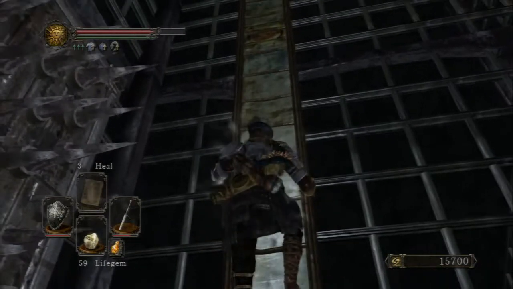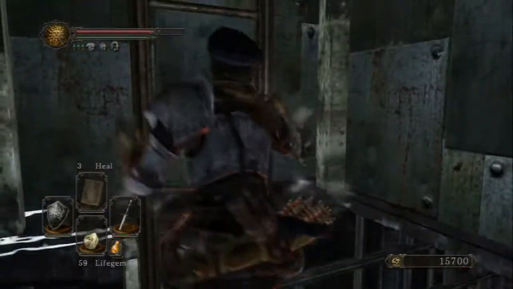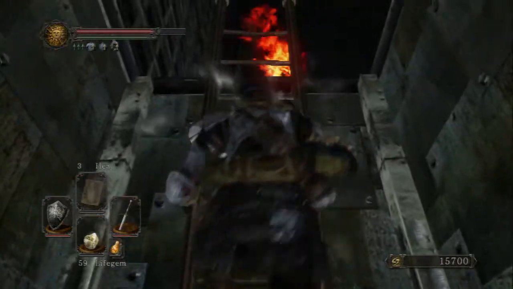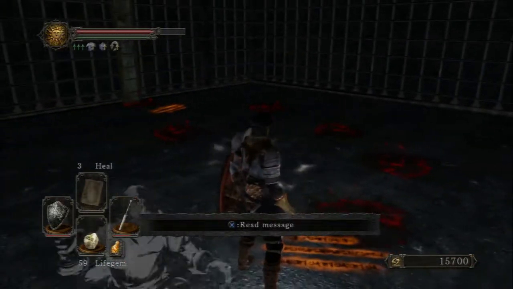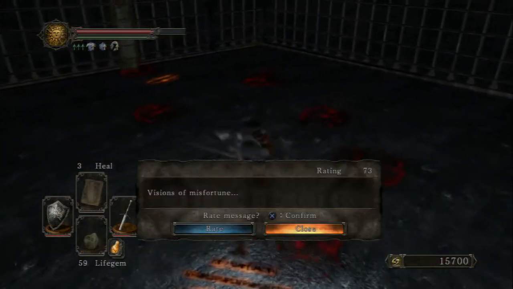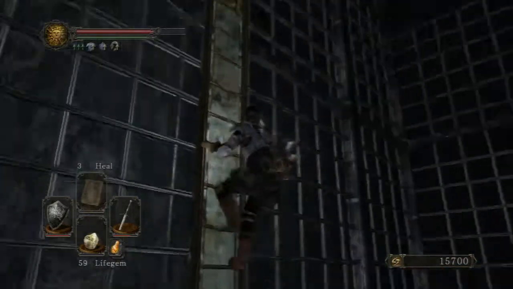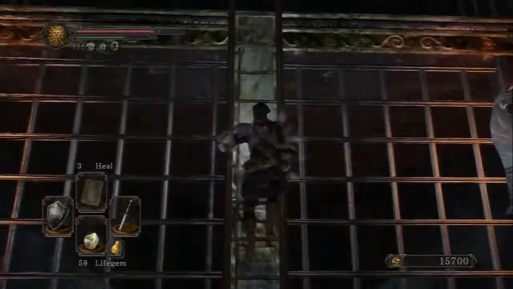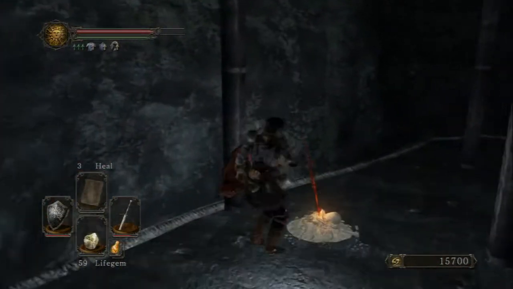Oh! Is this what they wanted me to find? God damn it, you can't camouflage it any better, can you? Who would be looking for that? What the hell's happening here? Visions of misfortune. An awful lot of bloodstains there, but I wonder what they're for. No one cares though, cause bonfire.